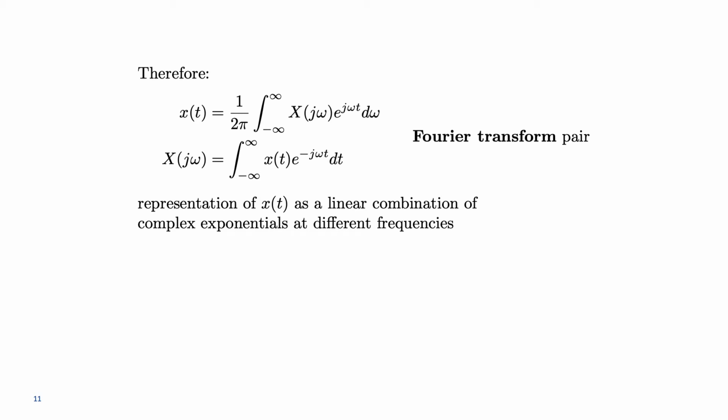Unlike the Fourier series, where there was a finite, discrete number of frequencies, here everything is a continuum. So that's why we have an integral. The reason for this is that the signal we're trying to represent is not periodic. And what about capital X of j omega, which is the Fourier transform? The Fourier transform is an integral itself, and is the integral of x of t e to the minus j omega t dt.